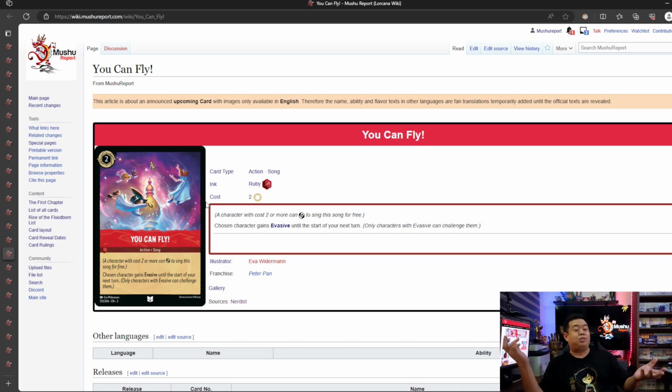So two ways. One, you use it to take out an opponent's evasive character, giving your character evasive so they can challenge them. Or if not, just give it to one of your high lore count characters to quest, and then it's evasive until the following turn. It can just quest again to maybe give you the game. So it's a pretty nice card addition to the Ruby deck. I'm not too sure how you'll fit it in, but I think it's something that definitely should be considered for play as well.